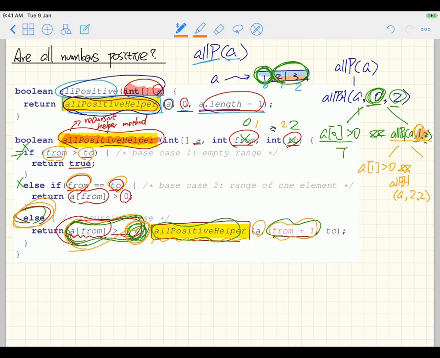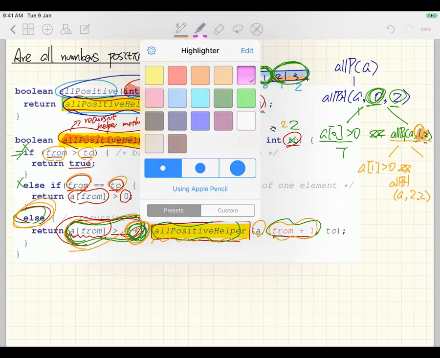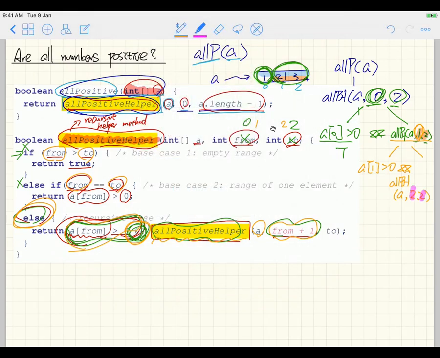So now, is this a base case? Right, good. Thank you. So now let's see exactly. So let's say it is a pink, 2 to 2, okay? So that means we are considering 2 to 2, which is exactly the last element. Okay, what we will get is, because from is exactly equal to 2, 2 and 2, we're going to return simply A from larger than 0. So what this particular recursive call will get into is A from larger than 0. So A at position 2 larger than 0.